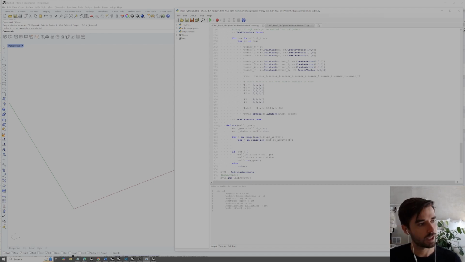Now, how do we get those as actual points rather than just indexes? We say self.pointArray of i of j. That's going to give us the current point that we're currently at in this array. Once we've actually extracted that, what we want to do here is not get the point itself.